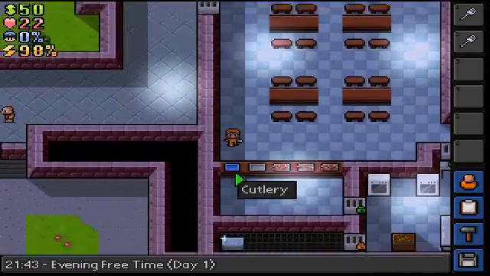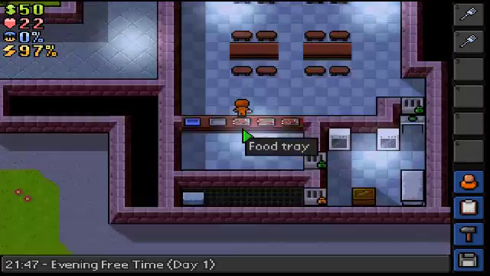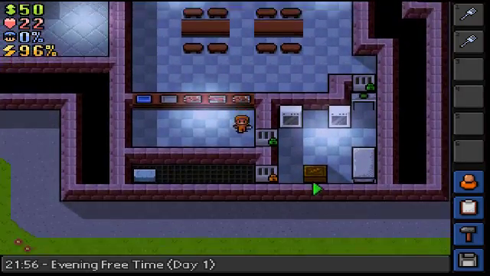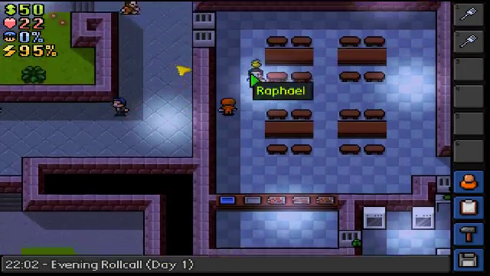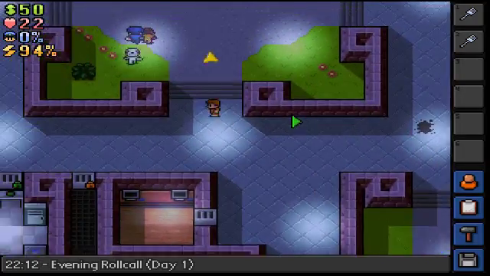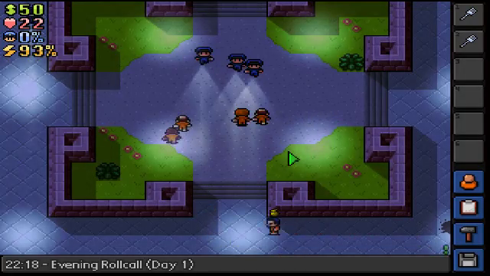I can go here and grab more cutlery. Ooh, there's more food. Grab this. No. Grab that. Why can't I grab it? Let's get in here. No. Ah, food tray. Oh my god. Roll call. Yeah, as you can see, you can definitely go twice as fast going diagonal. I was first here, do I get a medal?